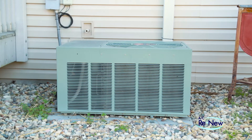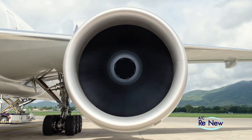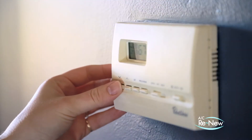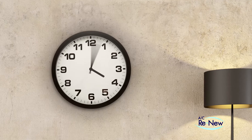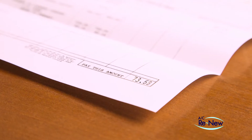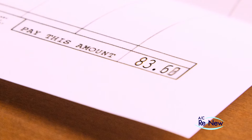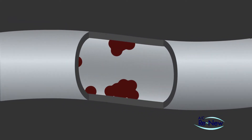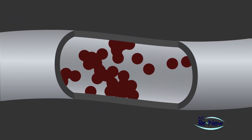Have you noticed your aging air conditioner becoming increasingly louder while it's running? Or have you noticed your system is having more trouble maintaining temperature within your house, requiring longer run times, warmer air coming through vents, or higher energy bills in recent summers compared to when it was newer? If so, your air conditioning system may be experiencing wear within the compressor, leading to increased noise or oil-based deposits inside its refrigerant lines — a process similar to that of plaque building up on the walls of blood vessels.